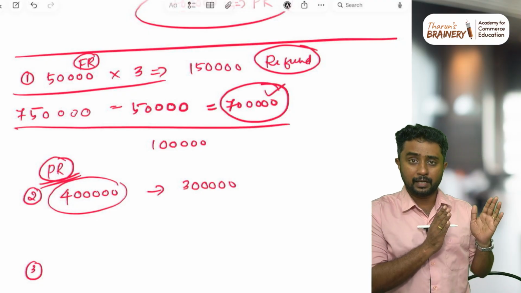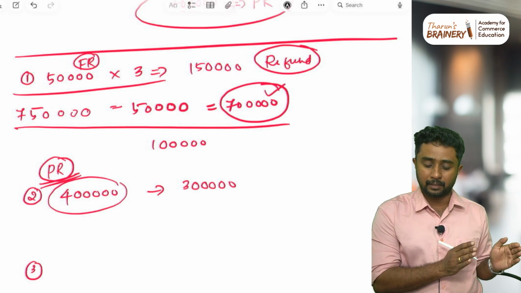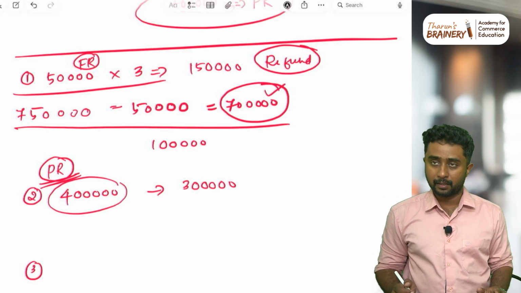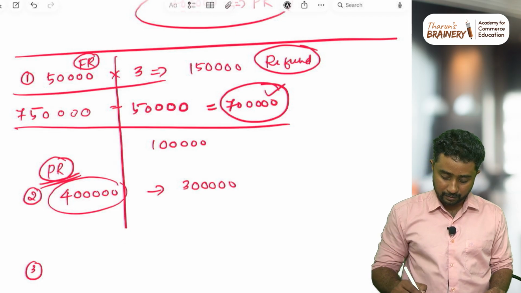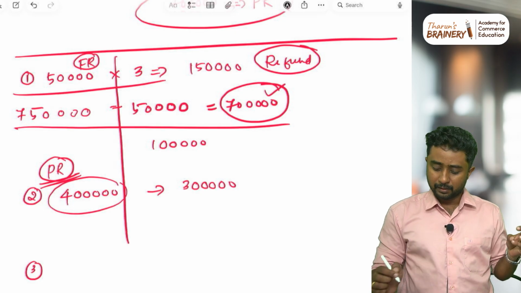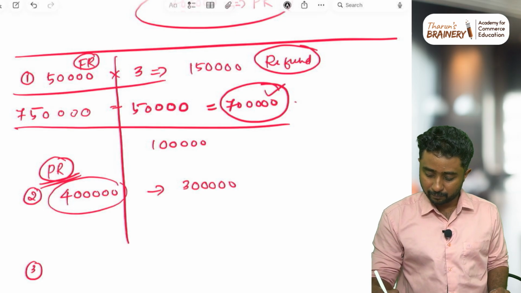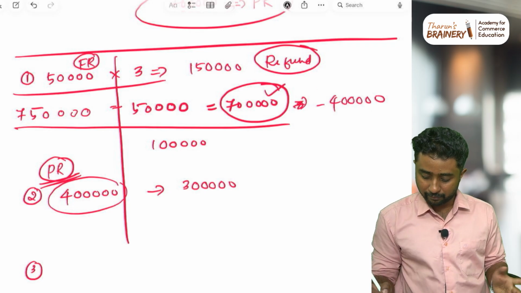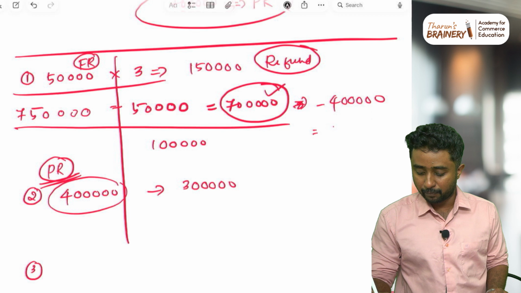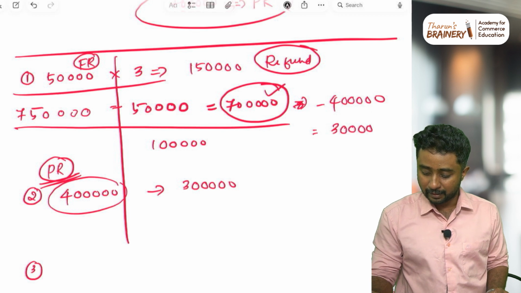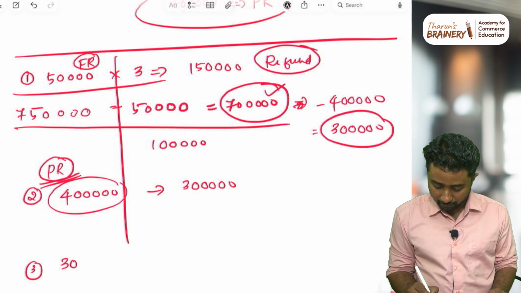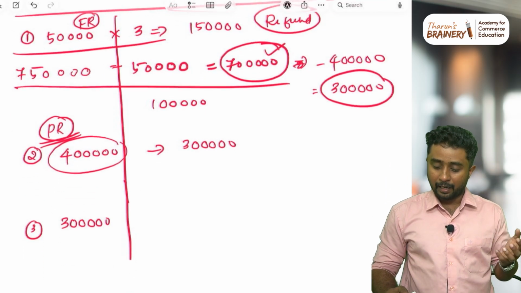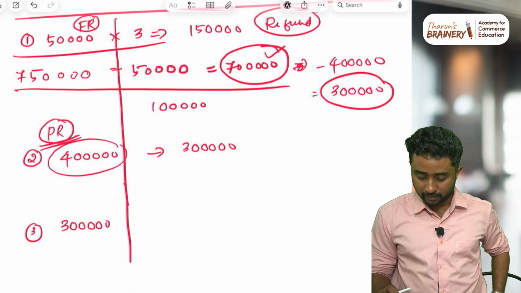Okay, so 7 lakh 50 means in total we had 7 lakh 50,000 share applications. Out of that 50 is already gone, 4 lakh is also already gone, because these are all applications that we received. 7 lakh 50, already 50 is gone, which makes it 7 lakh. Again, 4 lakh applications we have also handled already. 7 lakh minus 4 lakh, how much is there? 3 lakh. That means the number of applications in the third category is 3 lakh shares, and they were allotted the remaining shares. That is what is given.